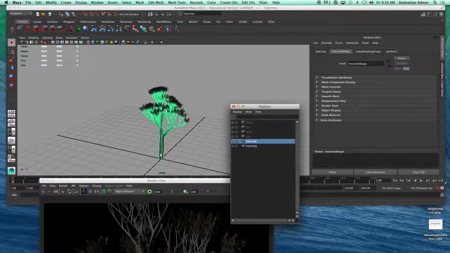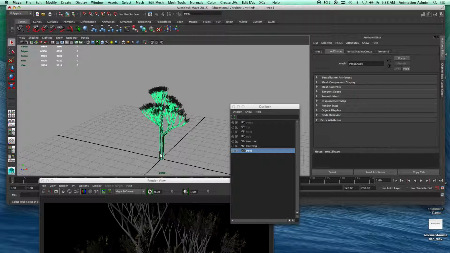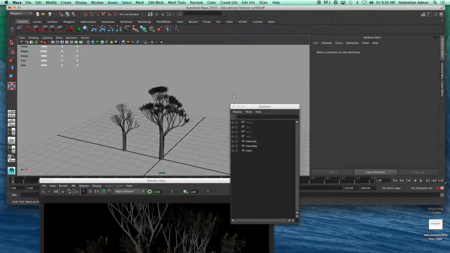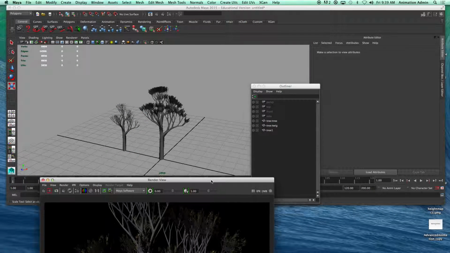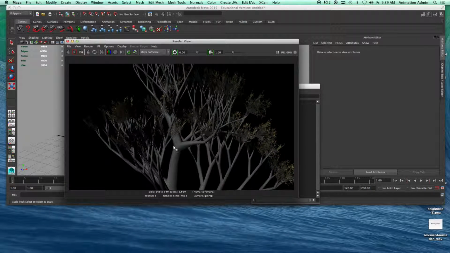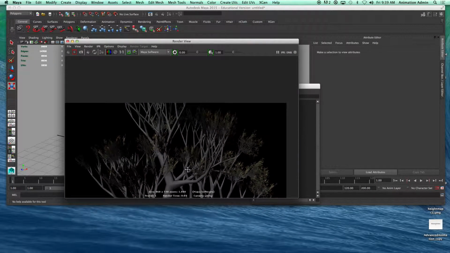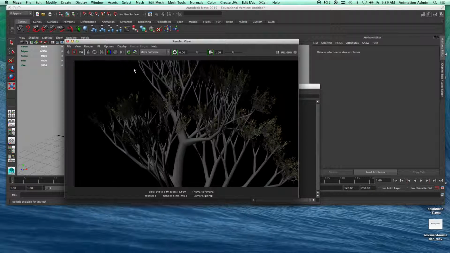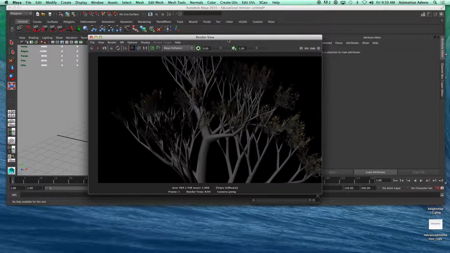You can group this object and you can duplicate the tree. So you can go to Control D, duplicate the tree. You can scale the tree, make it larger and smaller, or make new trees, put more trees in it. So this is the simplest way to make trees, and it's better on your render time on your machine than the others. Of course, you need to have a nice background, which we're going to do with physical sun and sky, so you have a nice look.